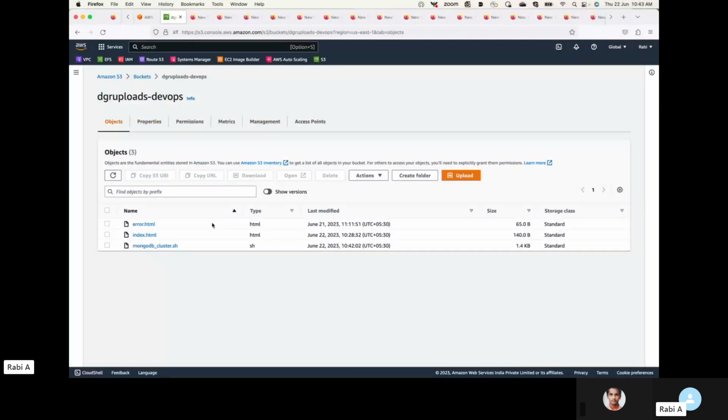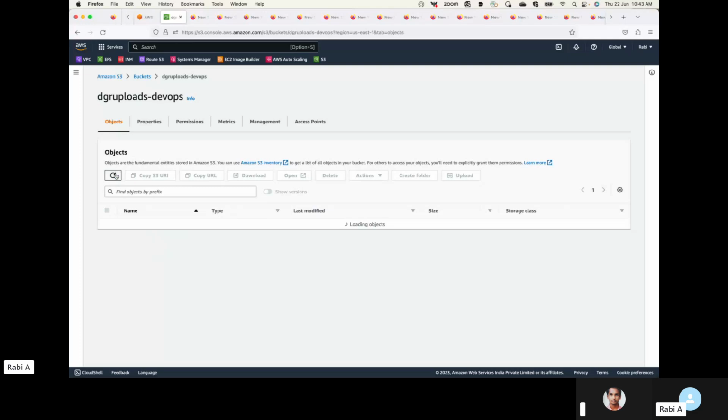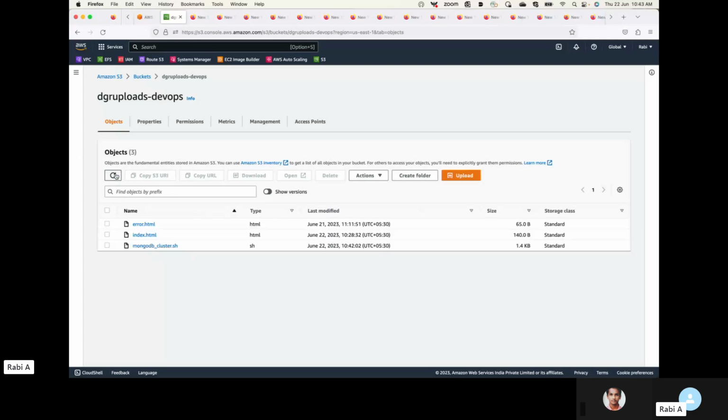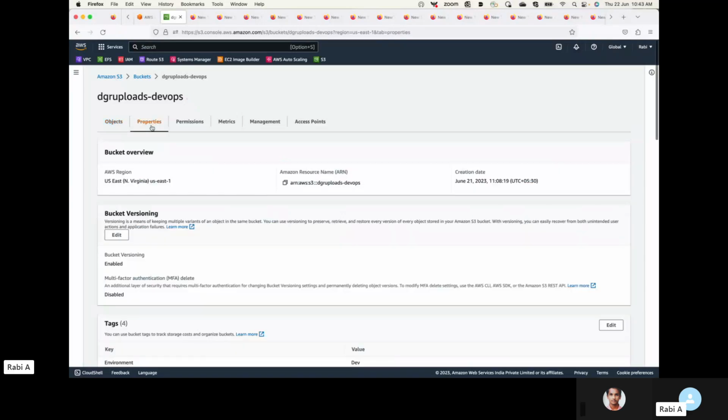Not exactly the name, but more of the server details: from which server this operation happened, from which IP address, what HTTP method they used, what time it was done, which date it was done. All that information will be available. So it will capture the server IP address and the method that has been done. Server details is what will be captured here. Okay, that's clear.